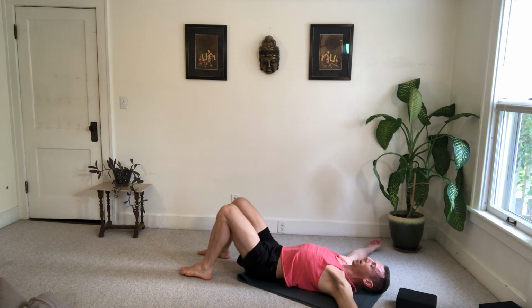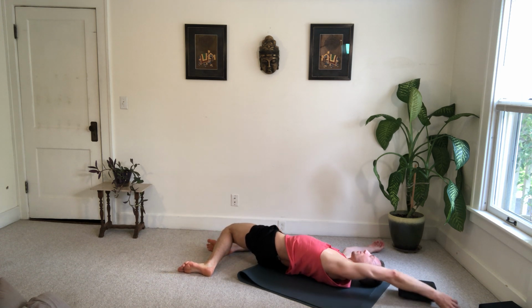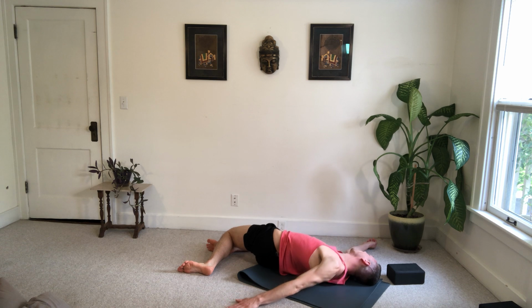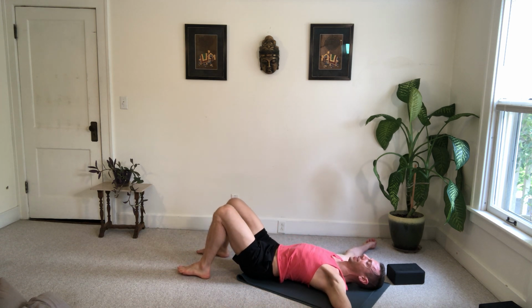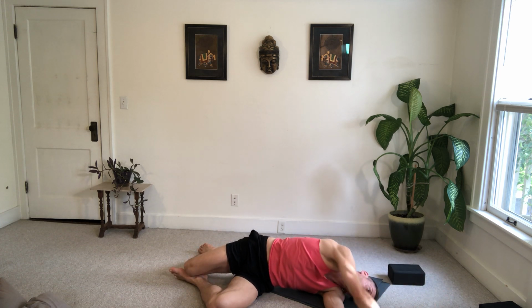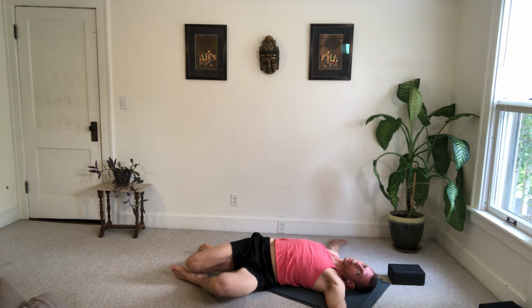Again, drop the knees to the right. Look left. Circle. Keep circling. The hand stays on the floor. It comes up and over the hips and finds the floor again. And then you return to your back. The knees rise. Again to the left. Look to the right and circle. Keep the circle going. It finishes and you unwind.